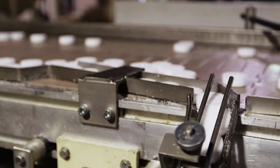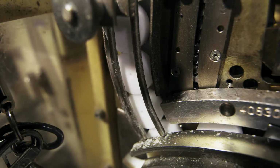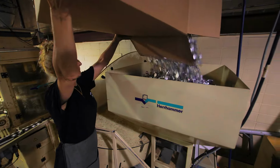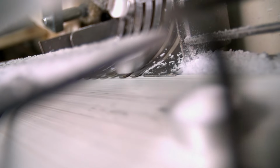Okay. The molded candles are filtered down from the presses. Then the wax wick is fed into the machine through the candles and clamped in place with a sustainer. This rotating device then punches a sustainer into each tea light. The aluminum cups are dumped into this central vat, which then orients them, ready to receive the candles. The tea lights are individually pushed into their respective aluminum casings. The assembled tea lights are spat back out onto the production line, organized into lanes and sent to the packaging department.